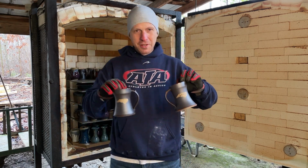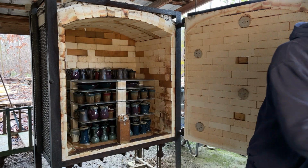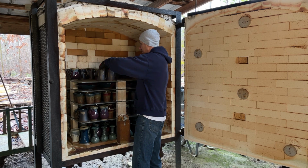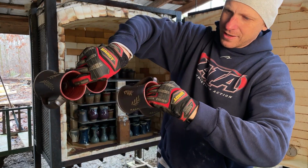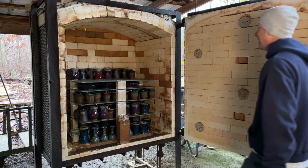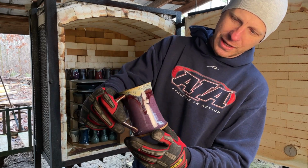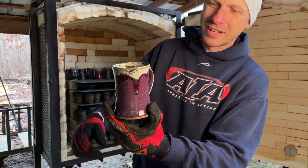All right, more North Carolina mugs with red inside now. I got some carved mugs with the red inside. Pretty nice. Not pink, but all right, this one I did the red layering combo with the purple on the outside. Probably not another one I'll do much of, but had to give it a shot.